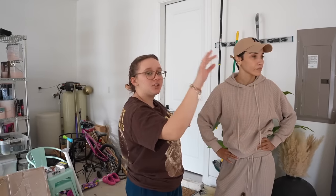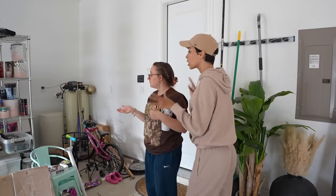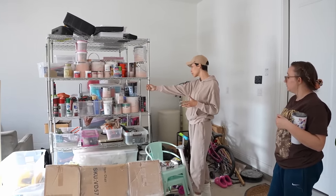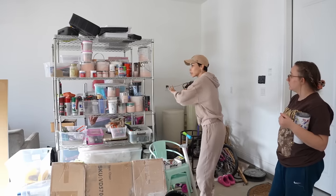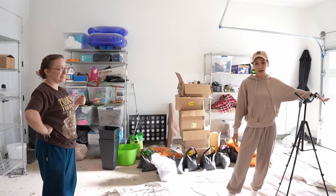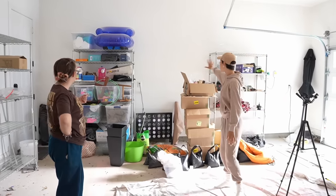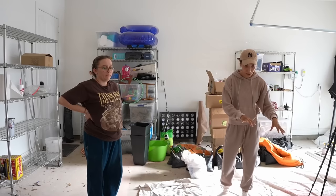What if it was like an organized dumping space? I'm thinking if this is your workspace and you park your car on one side, we could have maybe a better system. I have these shelves and I feel like these are a good investment that I want to keep and use. Normally my car is parked right here, but when we're doing projects I have to leave my car in the driveway because this becomes the work area. In my mind, the car is parked here, the shelves are all along here, and then the other side is the workshop area.